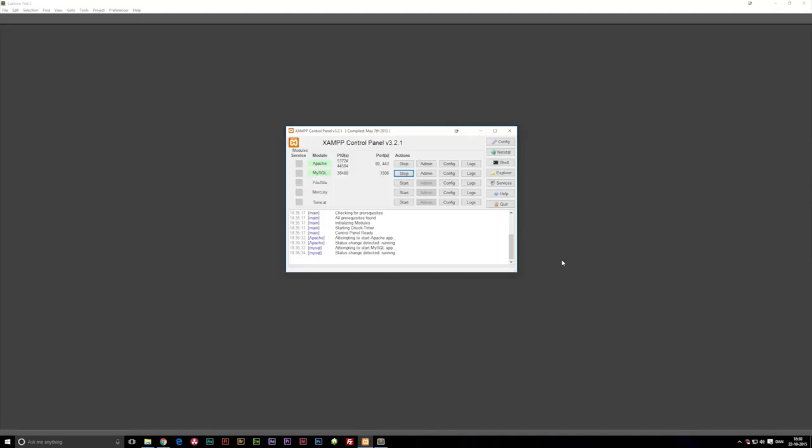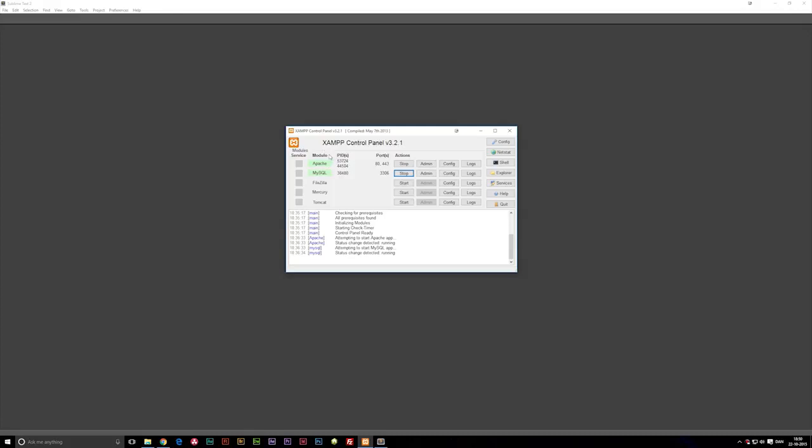So in the last episode, we talked about installing a local server on your computer. And in this episode, we're actually going to start writing some code in PHP. Before we get started, I really quickly want to mention that you should have the Apache and MySQL servers running inside XAMPP's control panel. If you don't have this running, you won't actually see the code that we're going to write in this episode.